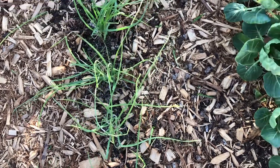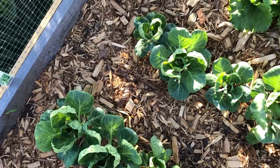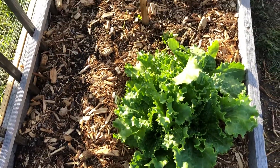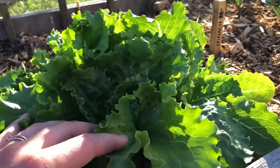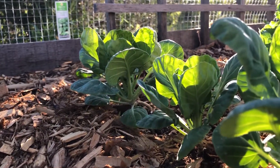On to my second raised bed: I have planted some chives, brussels sprouts, some incredibly lush lettuce, a very small batch of spinach, and then broccoli. Everything here except the very sad-looking spinach were bought at a garden center as tiny little plants, and it has been so thrilling seeing their growth so far.